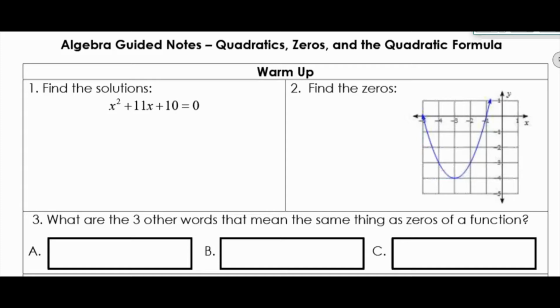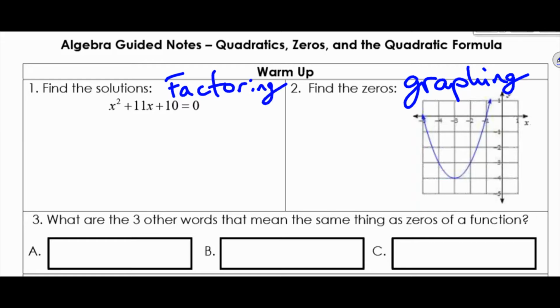Before we get into that, I just want to review what we've learned so far about the two methods that we've learned. So we've learned two different ways. We've learned just using a graph and factoring. Factoring is pretty convenient when it is factorable, and graphing is pretty convenient when the graph is provided, but that is not always the case, which is why we need the quadratic formula.